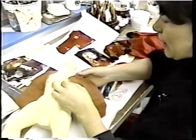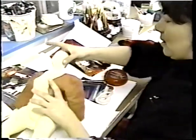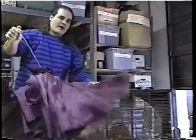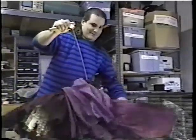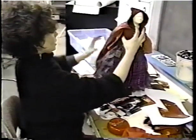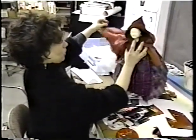Costuming is also tricky — not only must the fabric patterns match those worn by the stars, but the garments must flow properly in flight. When I operate the puppet, in my mind I think that I'm Sarah Jessica Parker. We're using very fine silk because when the wind blows it, it blows really nicely and looks very realistic — like a real witch.